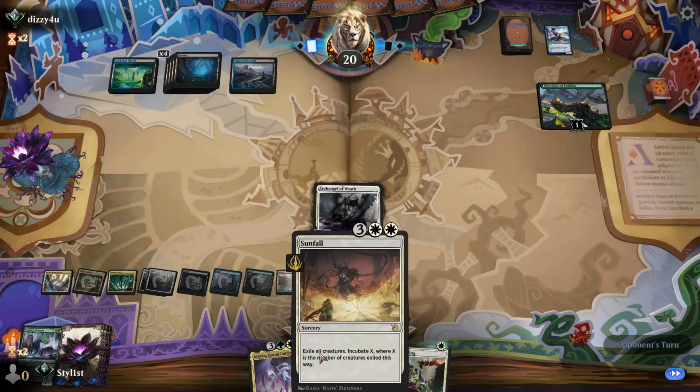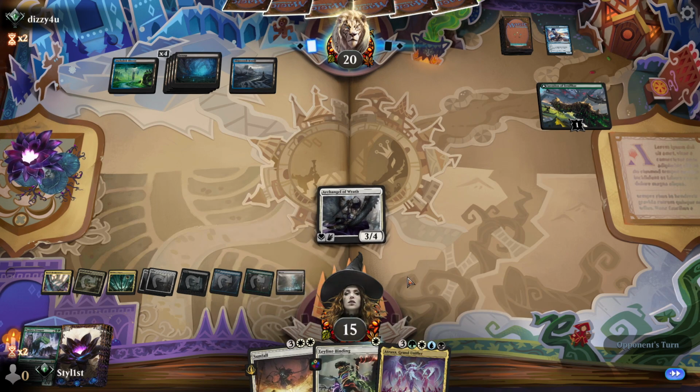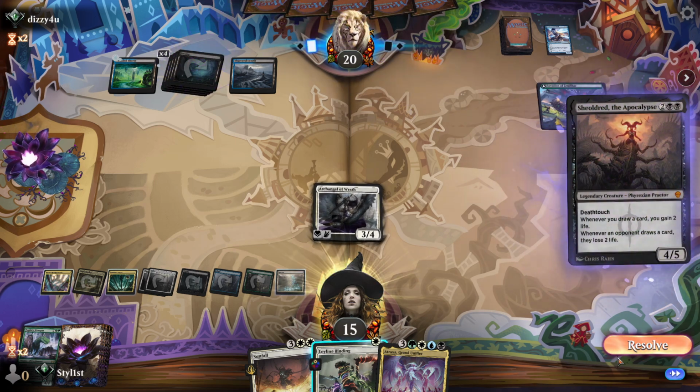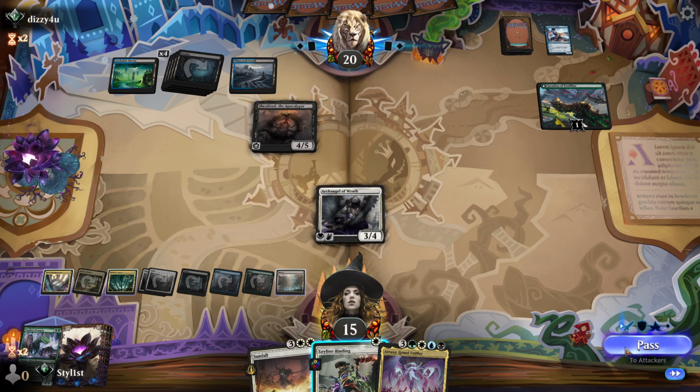Alright, so now he wants to answer this Archangel pretty bad. And we'll Atraxa next turn. Spell Stutter? Okay. We'll probably splash our Leyline Binding in and let it get countered.